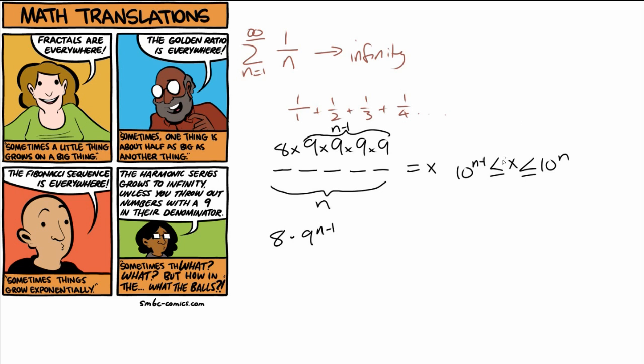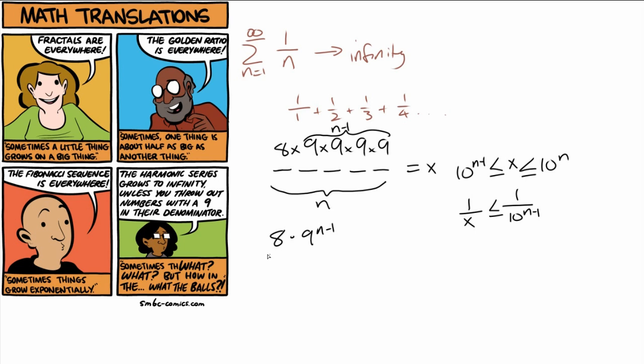But now let's take the reciprocal of just these two. If we take the reciprocal, we have to switch the inequality sign, and we realize that 1 over x is less than or equal to 1 over 10 to the n minus 1. And why do we switch the sign? It's because x is greater than or equal to 10 to the n minus 1. So now 1 over x has a greater denominator, resulting in it being smaller than 1 over 10 to the n minus 1. Right? And this applies for all numbers of n length.